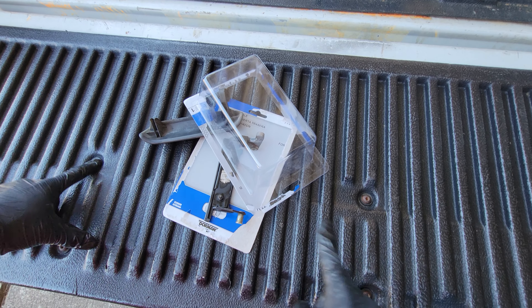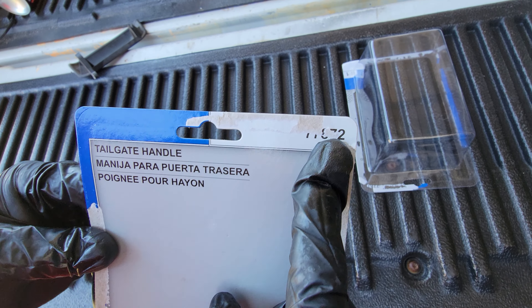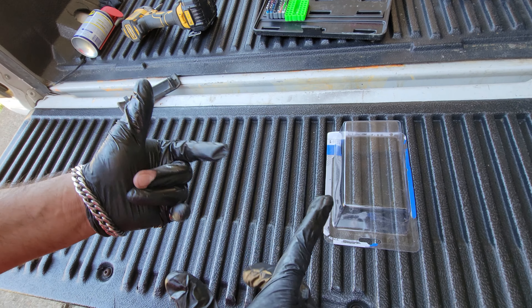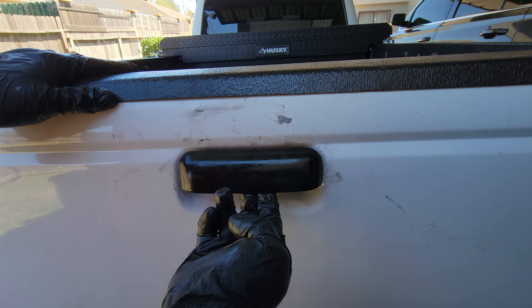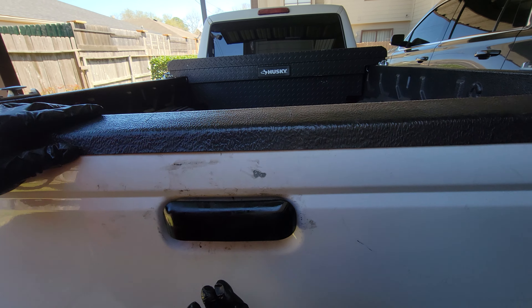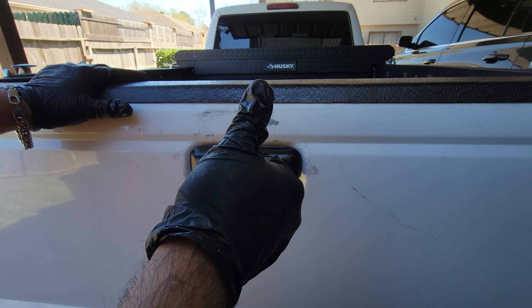Now that you have all your screws in place, that's pretty much it. Here's my old one — that thing's trash. The brand I used is Dorman, and this is for the 2004 Ford Ranger. Let me show you the end product — it locks. The WD-40 lubrication even made my tailgate smoother. I was having a hard time before — I had to slam it or pull on the lever to close it, but now it clicks in nice and neat.